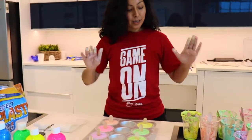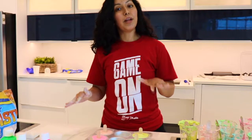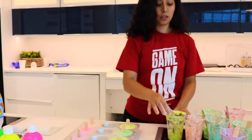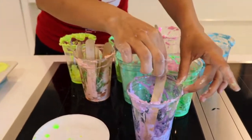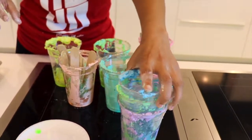All right, so now that we're done, we are going to dispose of everything that we no longer need. But I want to go through that process with you just to make sure that you're disposing of everything correctly. So like I said, we don't want to put the perfect plaster down the drain. So we're just going to take these cups. We're going to do all the sticks in one. And then we're just going to stack them.